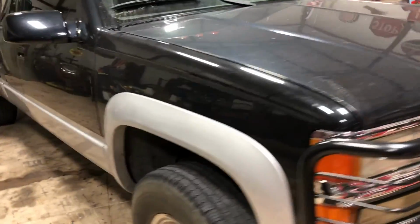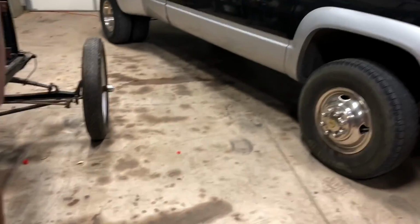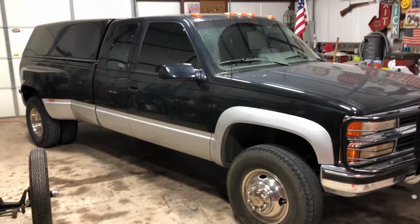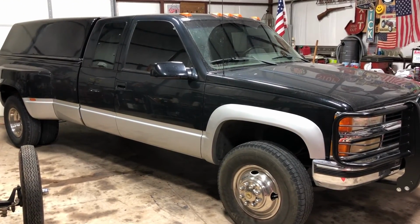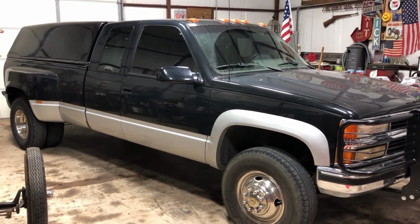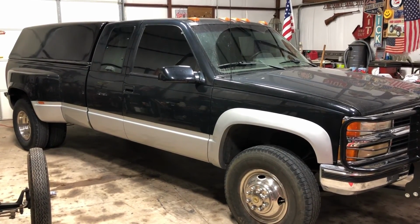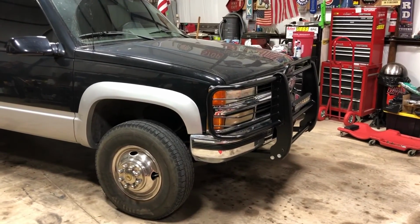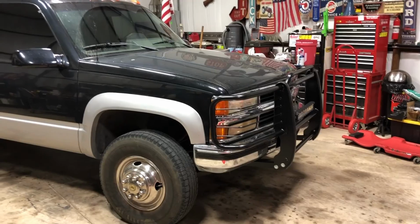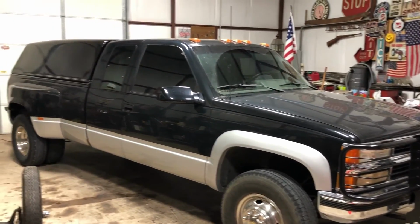Kind of hard to see. Sorry, guys, it's dark and can't pull it outside to kind of show you a wider shot, but I'll try to get as wide as I can here. You can see that it's quite a bit higher in the front. It is completely level to the back fender and the front fender. Raised it up almost 2 3/4 inches, and it just worked out perfect. Got the grill guard on, got the light bar on, got the transmission fixed as I talked about earlier. So it's really coming along.